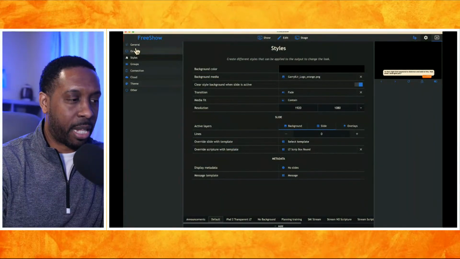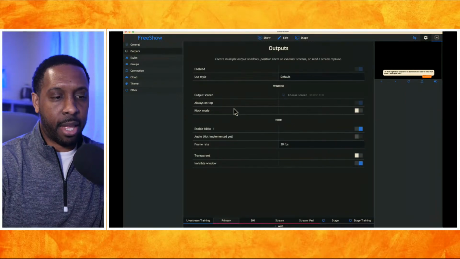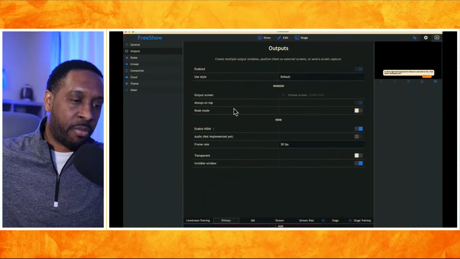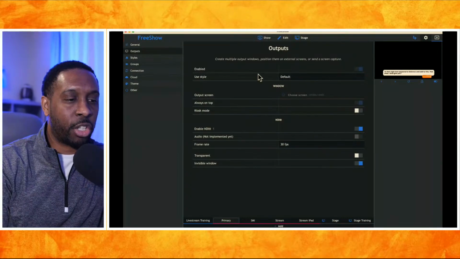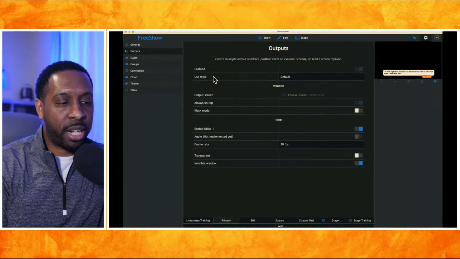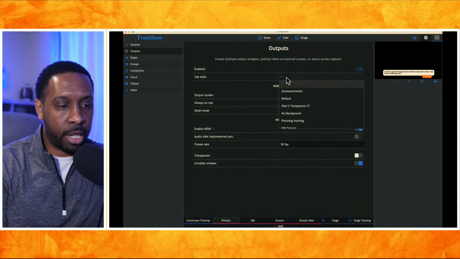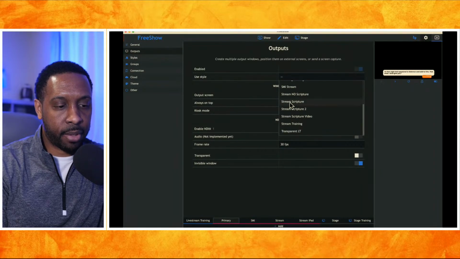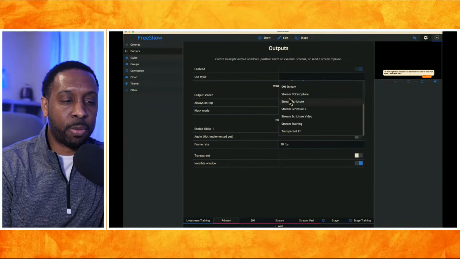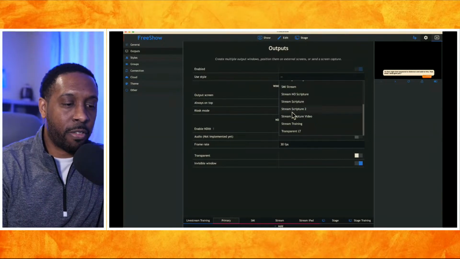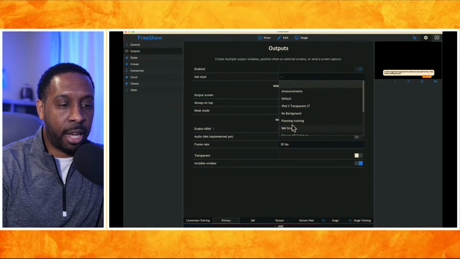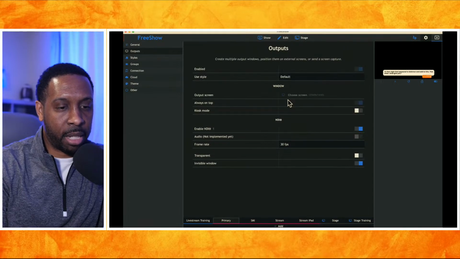The next step in that process was to go to your outputs. And we've talked in depth, go back and look at some of the videos about the outputs, but your output is directly affected by the style that you use. And you literally pick one. It'll default to default on its own. You can make it be none if you want, but it may default to none, so forgive me for that. But you can pick any of those particular styles that we've made. I've got a few of them in here, and we were working on default, so I can make it be default and it'll be there.